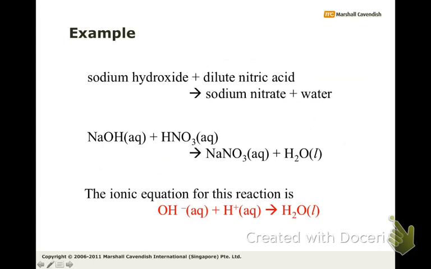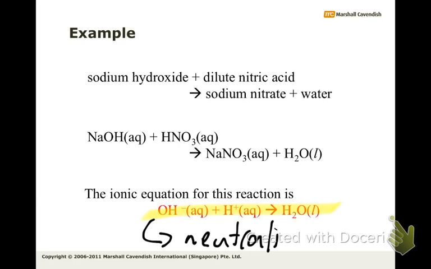Now, let's say sodium hydroxide will react with nitric acid to form sodium nitrate and water. I just want to remind you again, this ionic equation is very, very important. Basically, this is the only ionic equation for neutralization. Sometimes there are MCQ questions where they ask you, what is the ionic equation for a neutralization reaction? Or you recognize those two reactions as acid and alkali, so there is neutralization. So you just straight away choose this option.